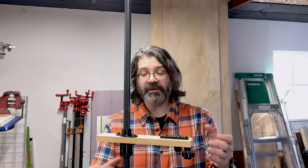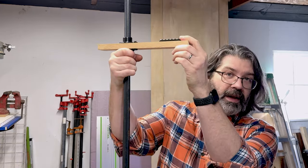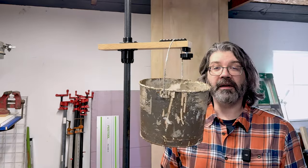So you might say to yourself, great, this thing works for a lightweight phone on the end, but how much weight can it hold? Wouldn't be complete if we didn't try to figure that out.